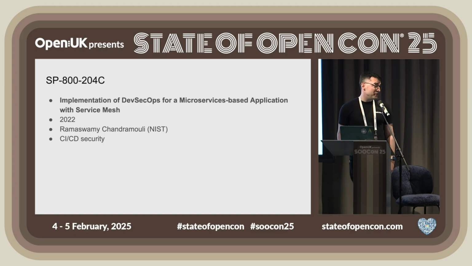Just to speed through these. I mean, these are all very useful. 204C, another Mooney one, talks about CI/CD. Again, very useful, very practical. If I've got 5 seconds, it basically says GitOps is good. I don't think anybody would disagree with that. Obviously, there's ways and means and good ways and bad ways to do GitOps.